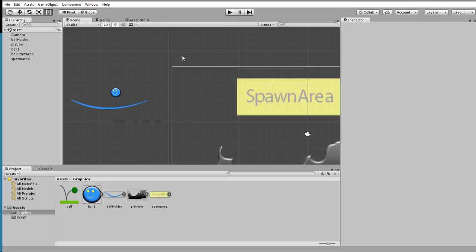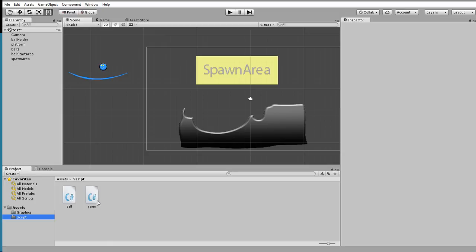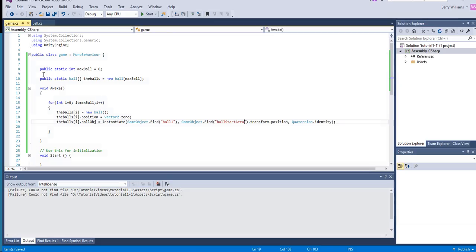So now let's do the code where the balls will be spawned here instead of, well, it'll still be spawned here, but it's just whenever you click, the balls will move from here to there. So let's go back to the game here.